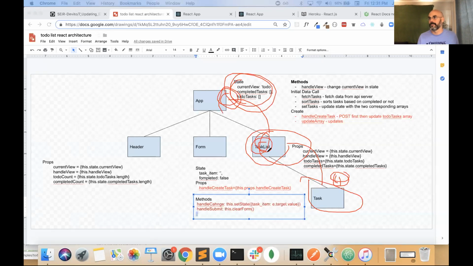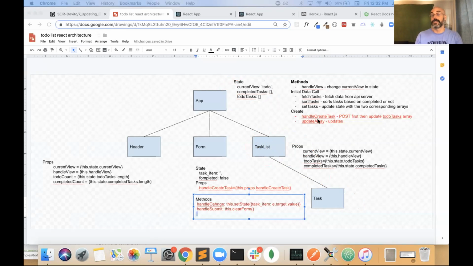Not directly, right? It can't run this.setState. Can't do that because it doesn't have state. You can only run this.setState in the component that has the state. That's all. You can't run it in a component that doesn't have state. Because then it's looking at itself to update state. And it's like, oh, man, I got to update state. And it's like, woof, I don't have state. Okay, so I'm just trying to provide some context to the fact that we are going to have to create something here, pass it down, execute it here, but really it's getting executed up here in the context of that.